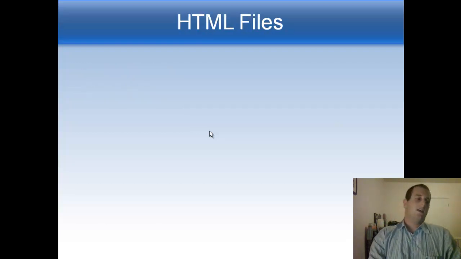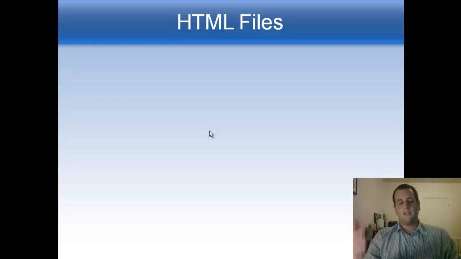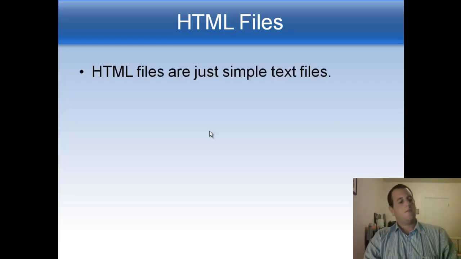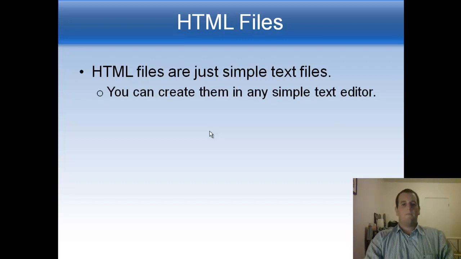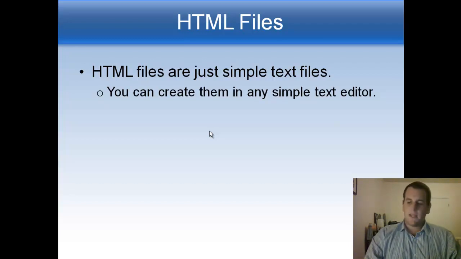Okay, so this is pretty easy. Word documents and PowerPoint each have their own type of file. An HTML file has its own file as well. They're just regular text files. They just have words and stuff on the inside. They're nothing super fancy. And you can make them with any simple text editor.